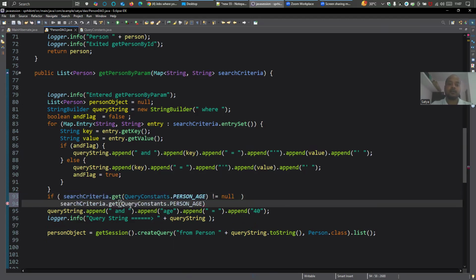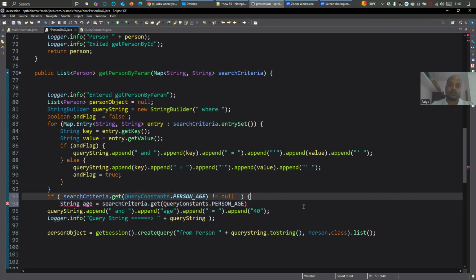Then criteria dot get query constant, string is equal to this. Here it is going to give a string only. So this is how it is.